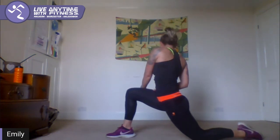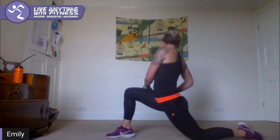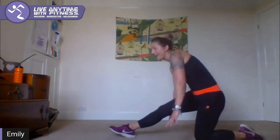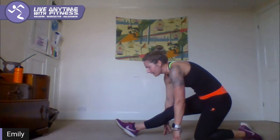Sink the hips. Stretch out the hip flexors. Take the left arm up and wrap. Rotate through your body. All right, it should be coming down now. Sit back, lengthen the hamstring. Slowly come up standing, take it steady. Take hold of the wall if you need to.